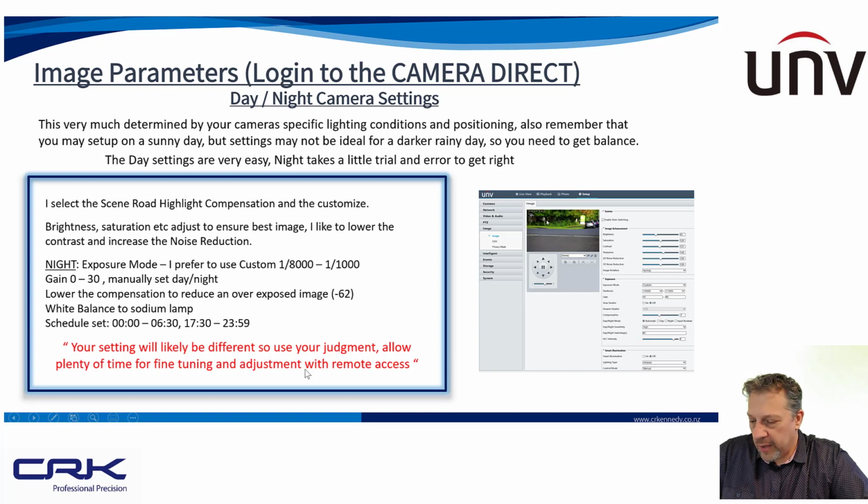There's some settings here. But for night time, I prefer to use a shutter speed of between 1 in 8,000 and 1 in 1,000. And the way the shutter speed works, if you've got a shutter speed of 1 in 25, for instance, that's 0.4 of a second. So the higher the number, the faster the shutter is going to be opening and closing. Lower the compensation, so that reduces an overexposed image. You've also got white balance. There is one for sodium lamp, which was very useful for my particular installation. And then I've got a schedule set.